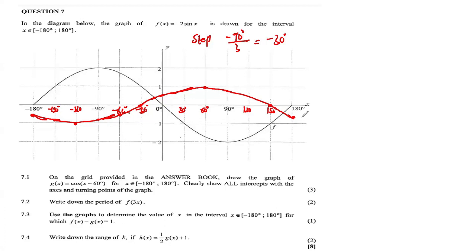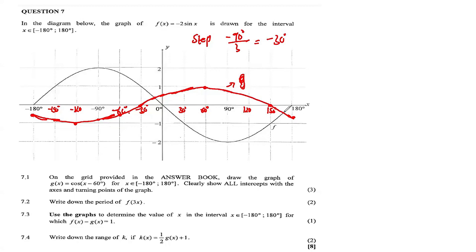Okay, so now you end up having your graph of g with a shape like that. If you are using your points, you are simply plotting those points and then joining them to form a smooth curve like that. Then you have to label this one as the graph of g, and just like that, you have indicated it.